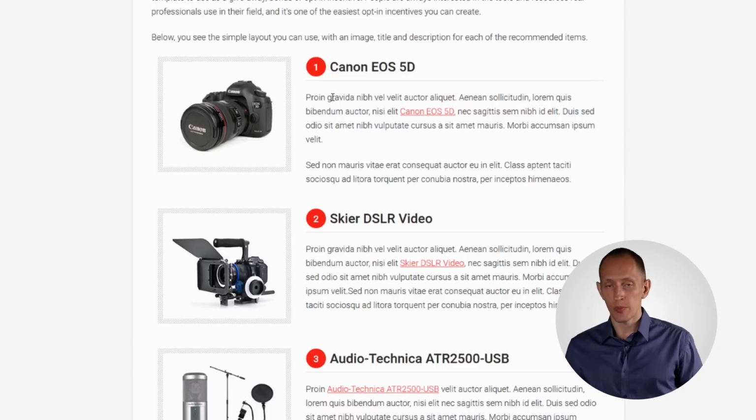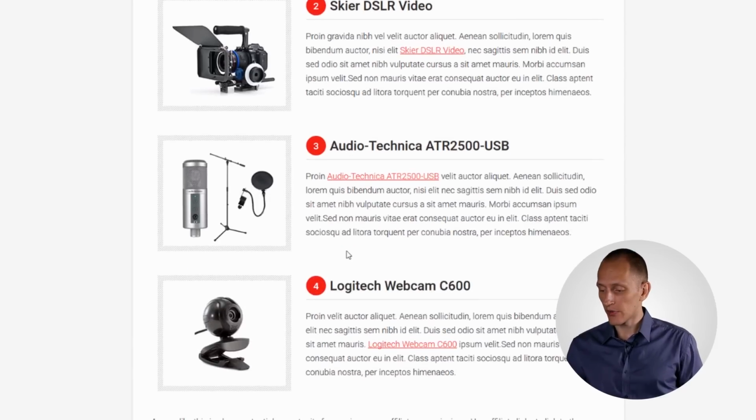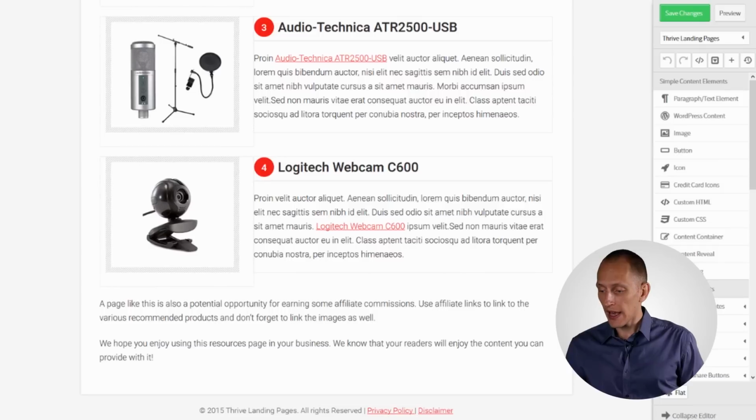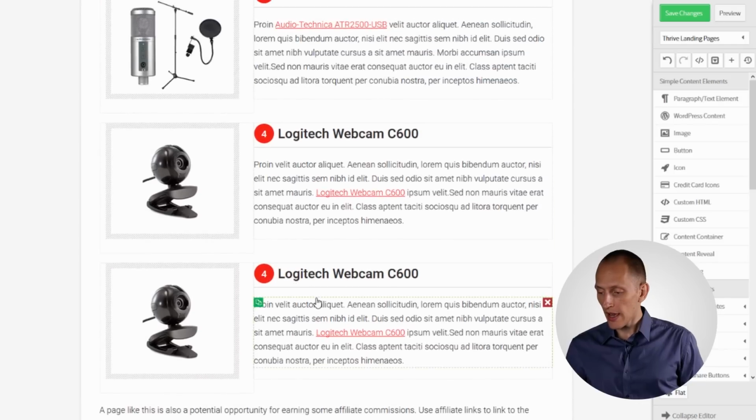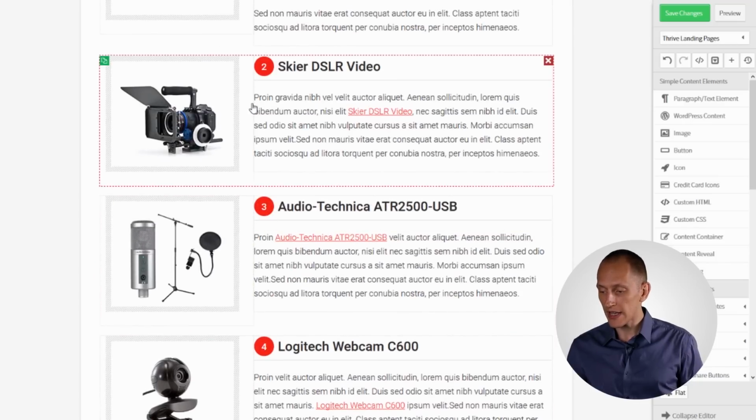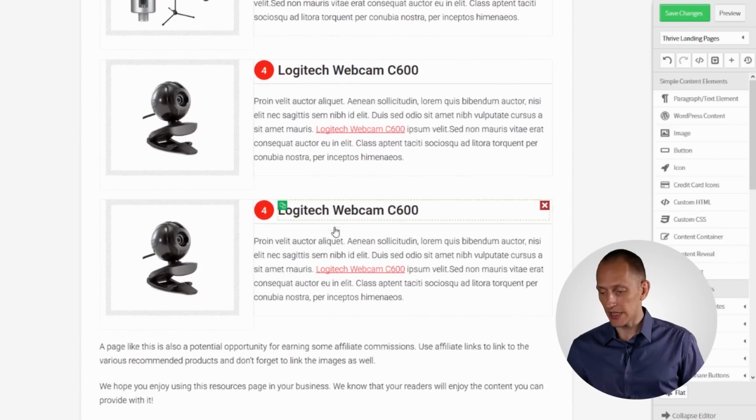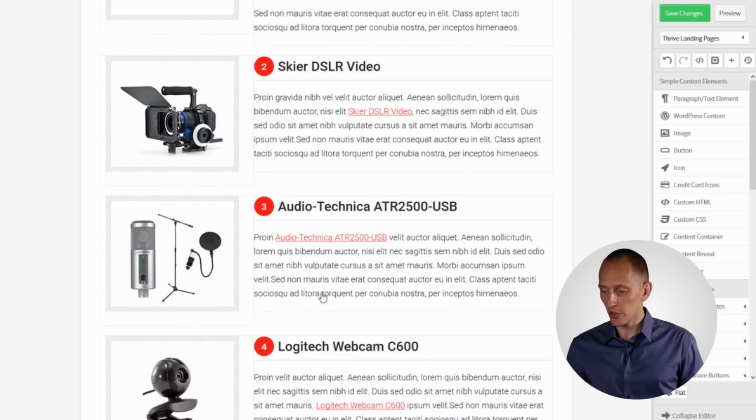And we just repeat that, right? We just have several items like that. And as always, you can just duplicate the entire thing. If you want to have more than 4 items here, I can simply duplicate this last one and then change this number to 5, replace the image, change the text and so on. And you can have as many or as few of these items in the list as you want, simply by duplicating or deleting some of these elements.